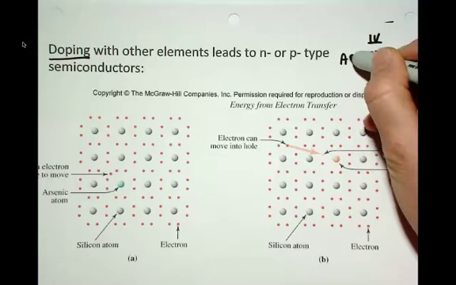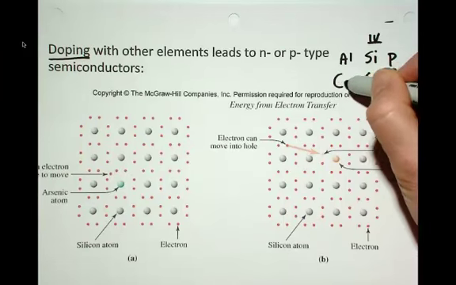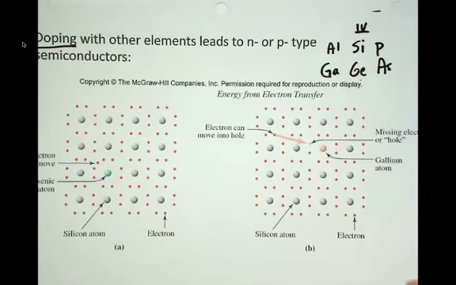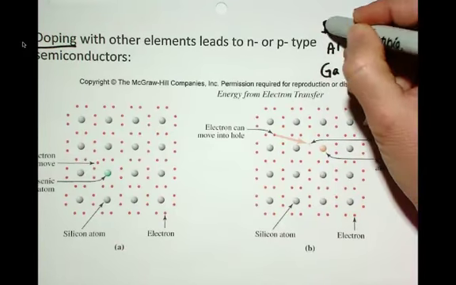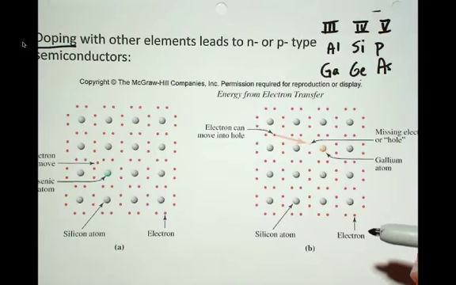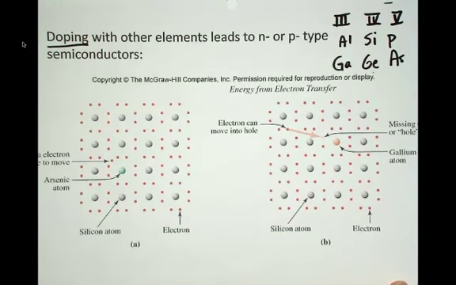To the left of silicon is aluminum, to the right of silicon is phosphorus, and below silicon is germanium, to the right of that is arsenic, and to the left of that is gallium. And silicon, germanium, gallium, arsenic are all semi-metals. Going down that stair step, this is in group 3, this is group 5, and the group number, remember, is telling us the number of valence electrons. So what happens is then the silicon has been doped.